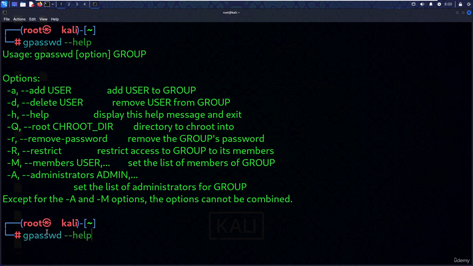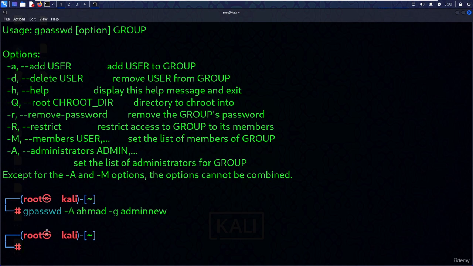So gpasswd, and I say capital A, username Ahmad, and the group name is admin new, and hit enter. And this way I make Ahmad an administrator of the admin new group.